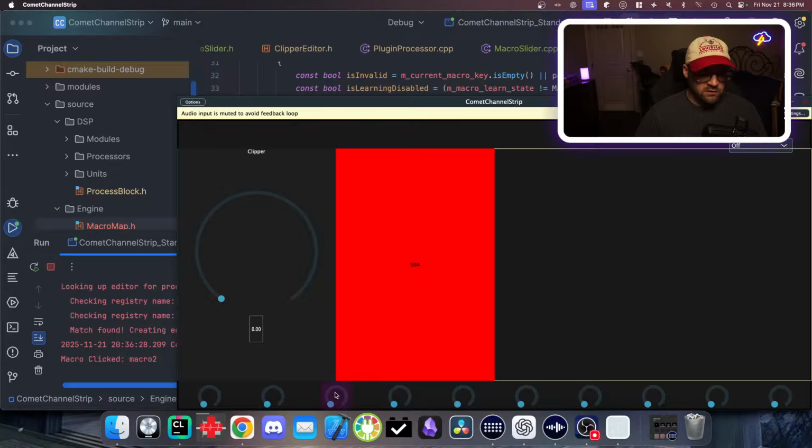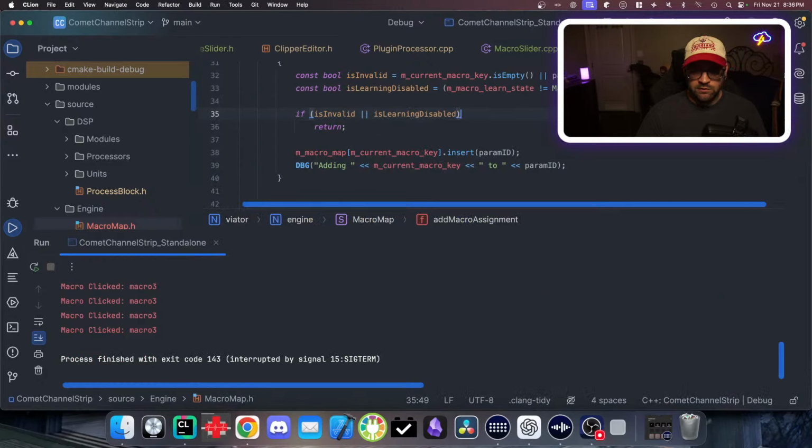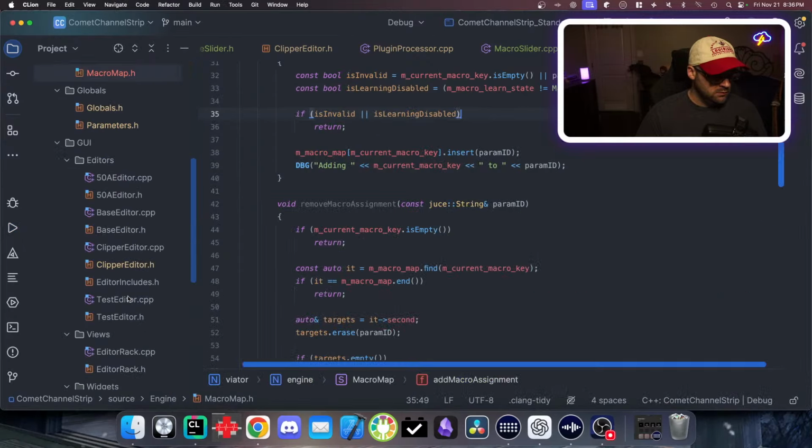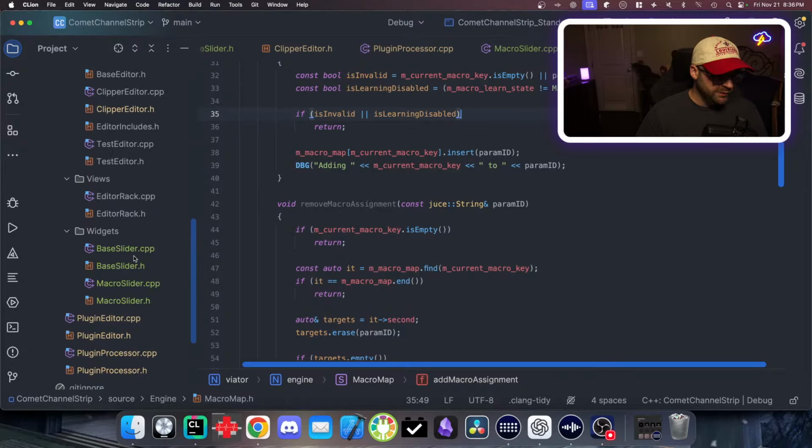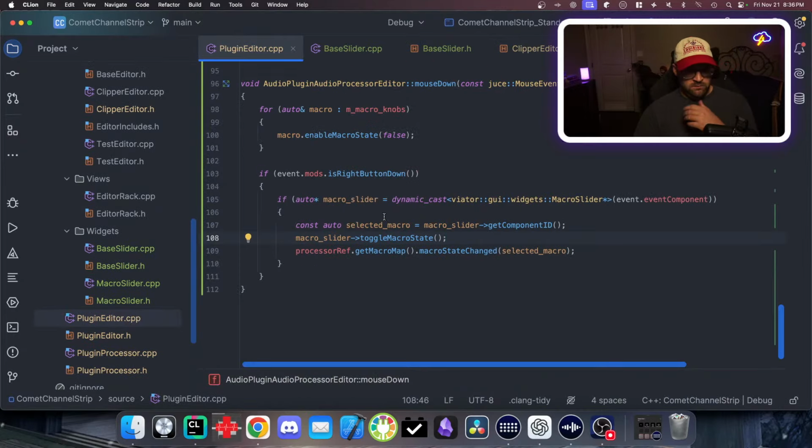Okay, so if I click and then I do a different one and then I click, it doesn't turn off if I re-trigger it. So why is that? I would think that it would.